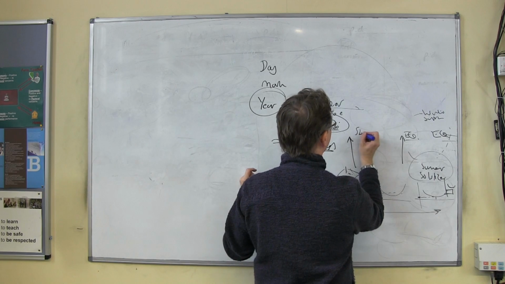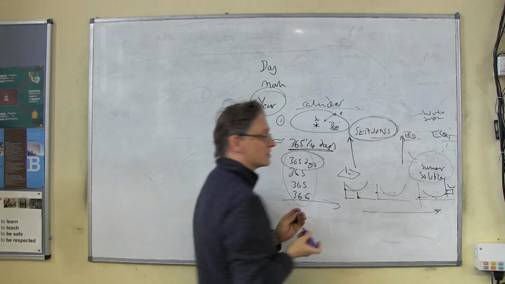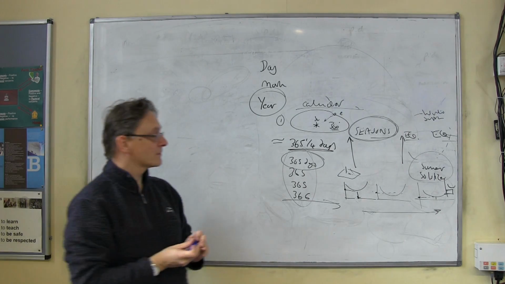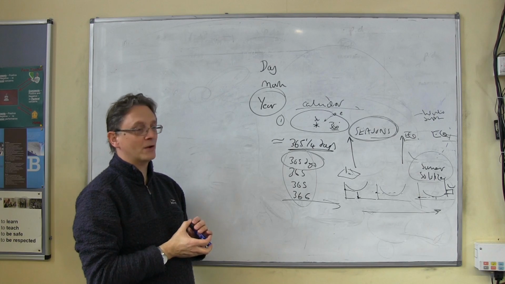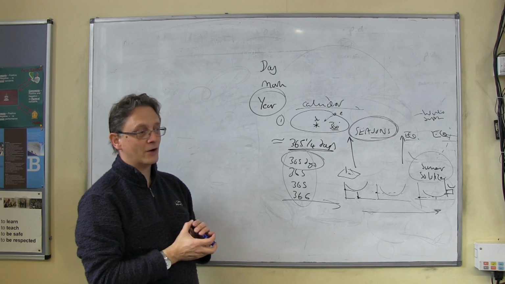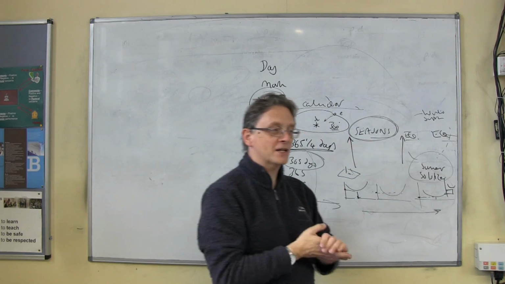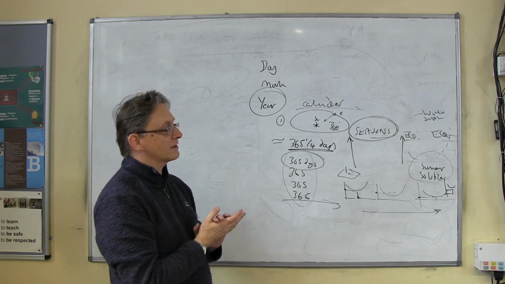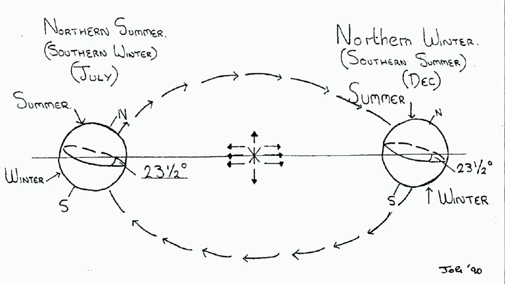So what we're talking about here is the changing height and direction of the sun every year, which is called the seasons, okay? Now, for the GCSE, you need to be able to explain what's meant by seasons and how they are explained, okay? And it's a nice bit of, effectively, relativity, because there's two ways, I think, of explaining the seasons, okay? One way is the diagram which you can see on the screen, okay?